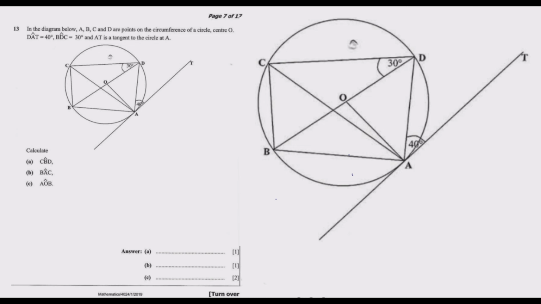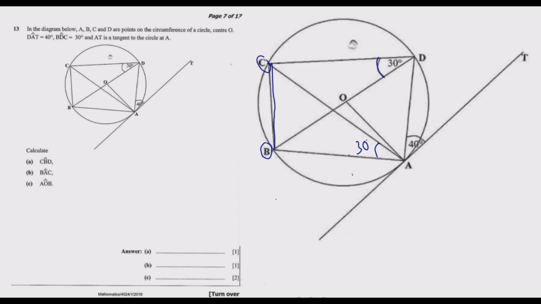The first thing that we can do is use the principle, angles in the same segment. Points B and C create this segment, and all the angles formed by these two points in the major segment should be equal. In this case, we have this angle which is 30, and this angle should be the same because they start from point C and point B and form two different angles in the same segment. So this angle should be 30 degrees. That's the first thing that we need to know.